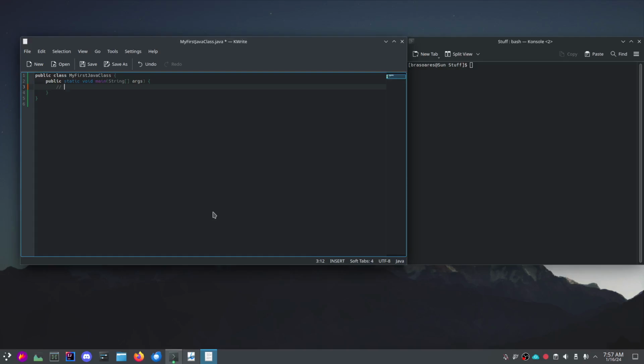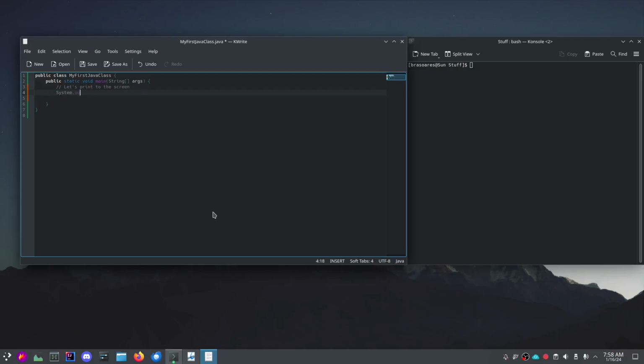We have a way of commenting with a double slash where we can say here, for example, let's print to the screen, okay? So in Python, we would have here, for example, print message. It would print MSG to the screen. Or if we have a variable that is called MSG, we would just call it here, and its value would be printed to the console, okay, to the screen. So in Java, it is different, okay?